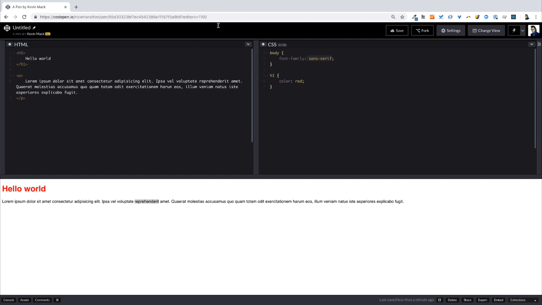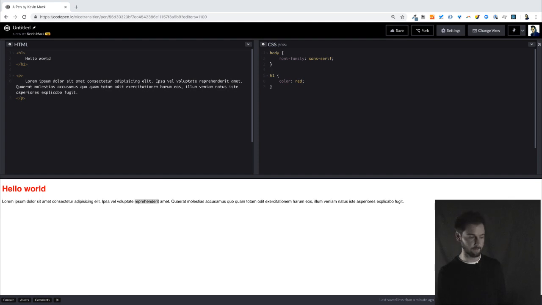So back into what specificity is. Here we have this H1. This has very low specificity. It is just a type selector. With that, we are looking at a single selector that is adding these properties. Now, as I said earlier, if I define something from the parent, it inherits to the child. So if I add in the color, let's do purple.